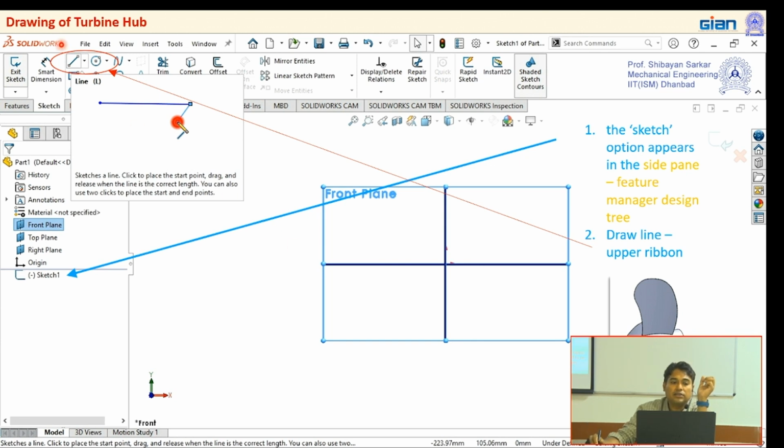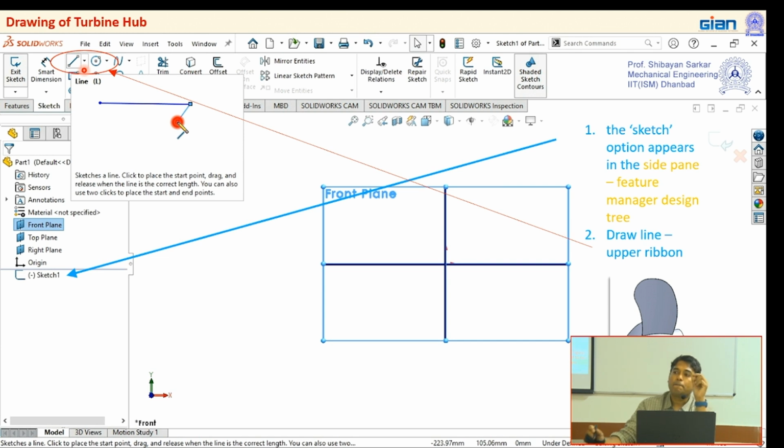Now there are different options inside this sketch button. In the sketch button there will be line, circle, rectangle, and curves. In curves, 3-point curve, spline curve, different sorts of options will be there. Whenever you get any kind of such button, your purpose should be to click on these and check how many options are available there. So you can select your own.